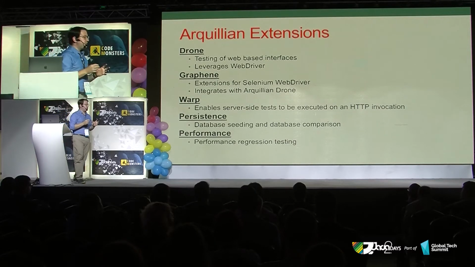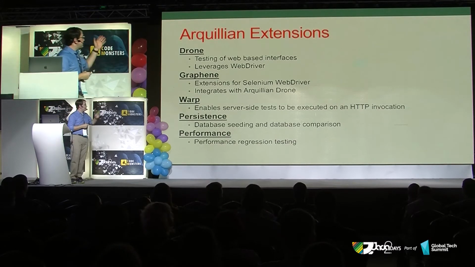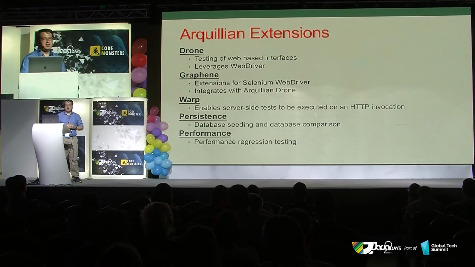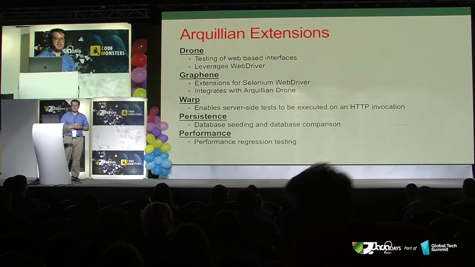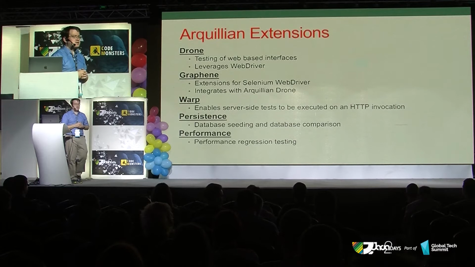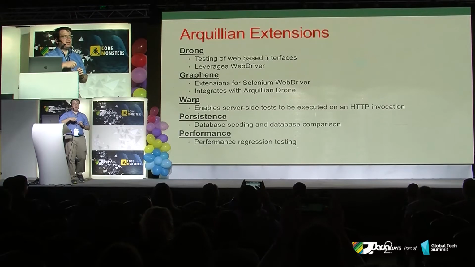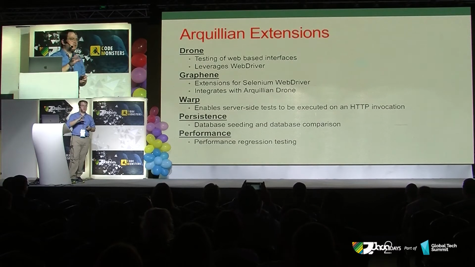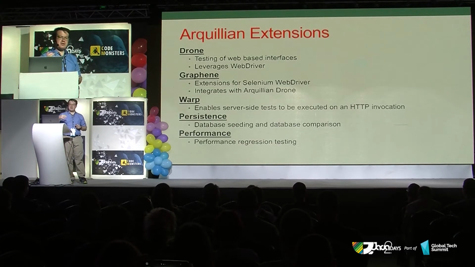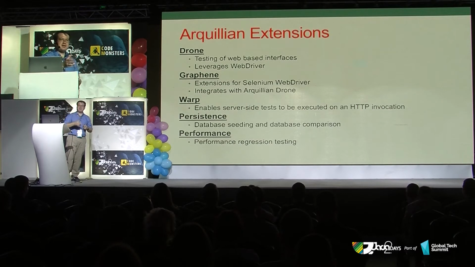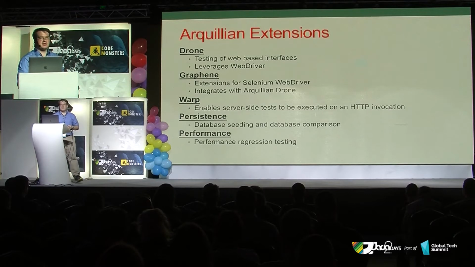Now, there's the core Arquillian, which we'll be talking about, and also several extensions to it. So there's Drone, which you use for testing web-based applications. It leverages the WebDriver from Selenium. So Arquillian and the Selenium plugin have very nice integration so that you can go into the Selenium IDE in Firefox and record tests of your application. It'll generate Java code that you can then use with Arquillian. Arquillian will fire up the container and make the calls in and verify that your web interface is running correctly. So it's a very nice integration with Selenium.